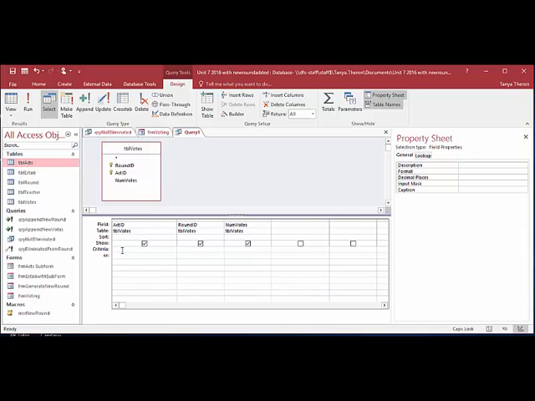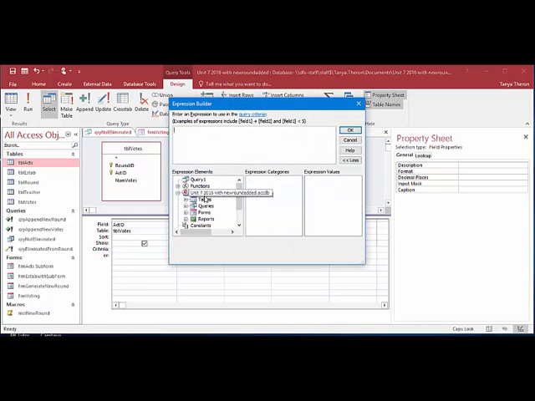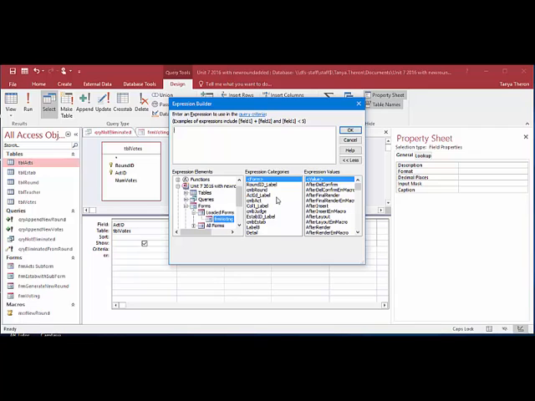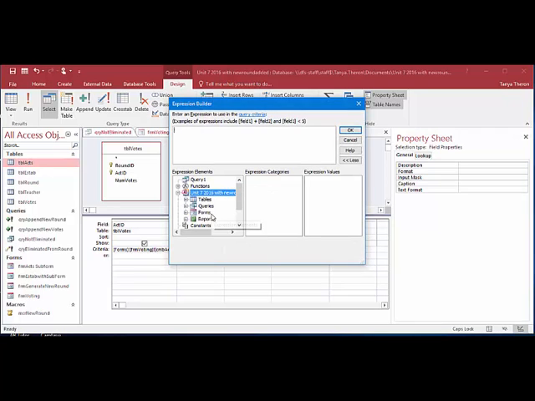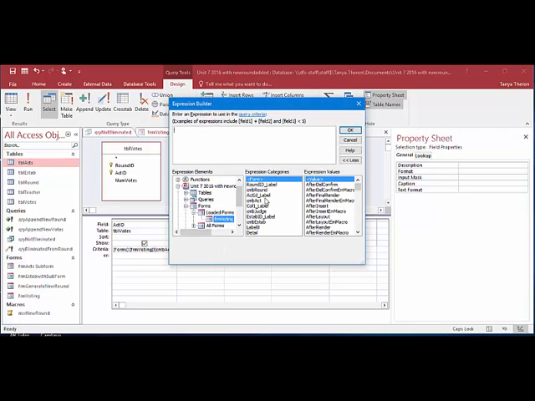So my Act ID is literally going to be using Build. I want the Act ID from my form voting, so I'm going to go to Build, my forms, loaded forms, form voting, and it's going to be Combo Act. Again, having good names really helps. And then the Round ID is exactly the same: Build, forms, loaded forms, form voting, Combo Round.